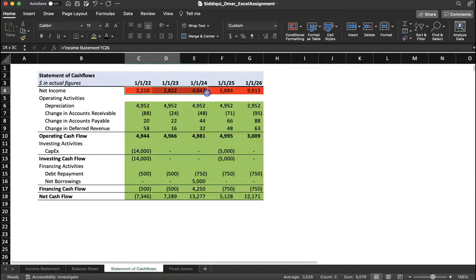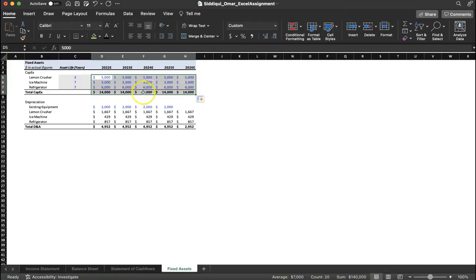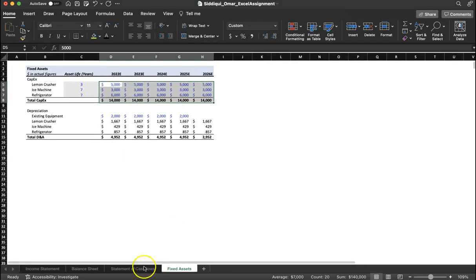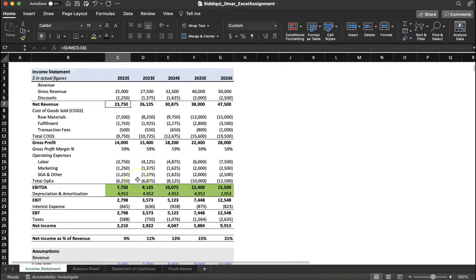Go ahead and make that green. Okay, so this value is very much balanced. 2825.